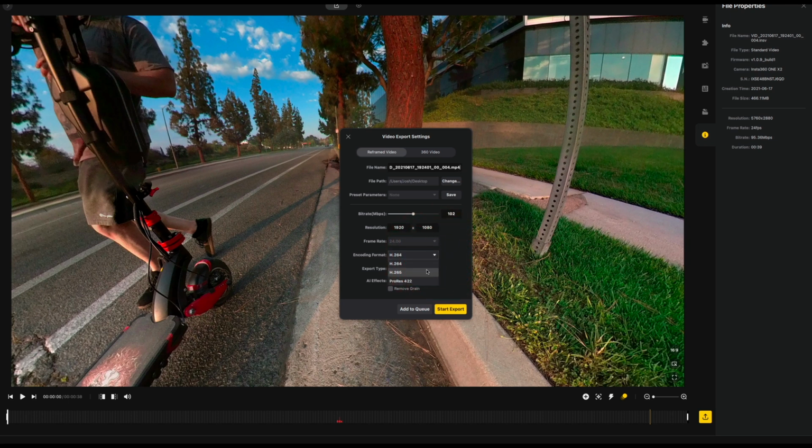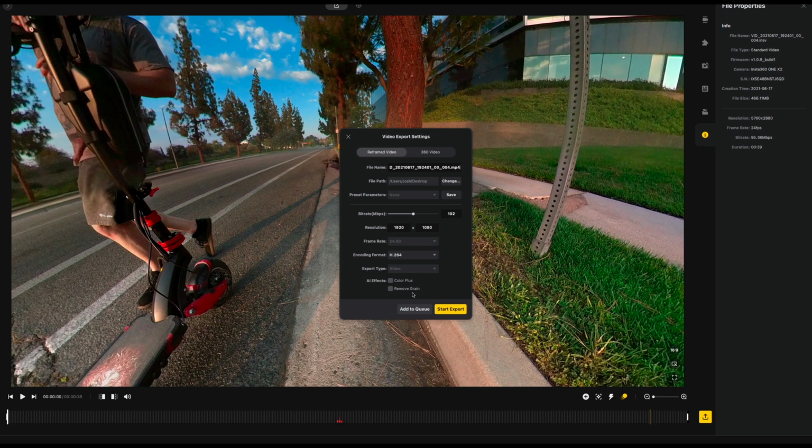H.265 is better for compression, and it only works with a small variety of computers. A lot of computers can't handle H.265, so if you want your computer to edit this guaranteed, H.264 is what you should be exporting at. But the new M1 Max or the new M1 computers from Apple can handle H.265 and ProRes 422, so these options are all doable. And last but not least, we have Color Plus and Remove Grain.